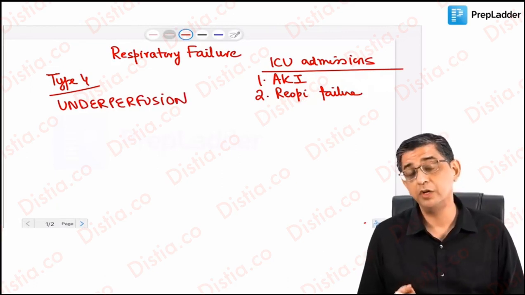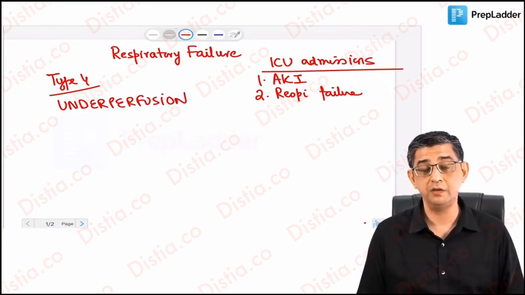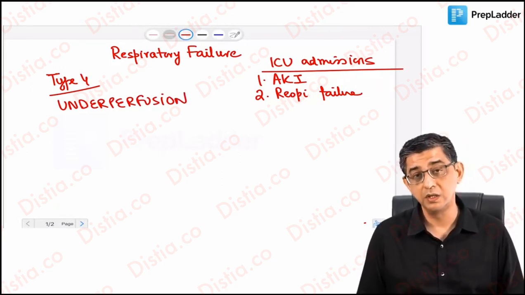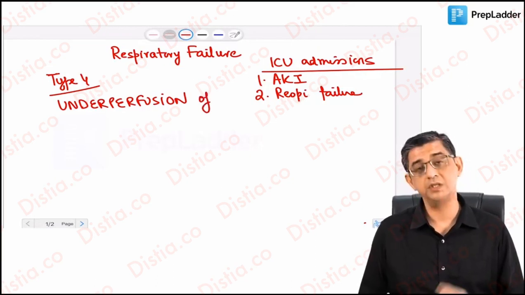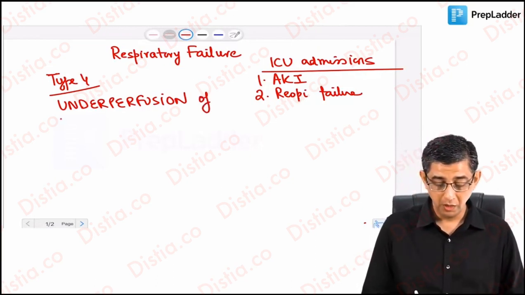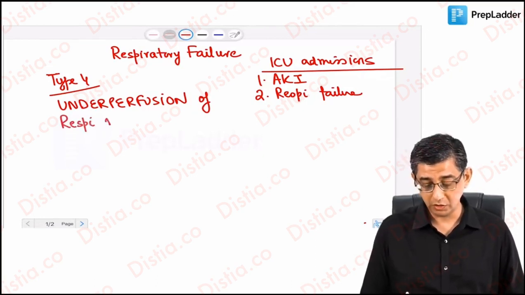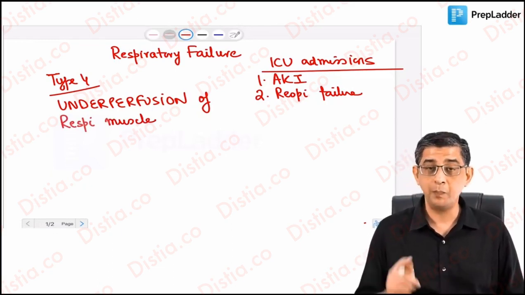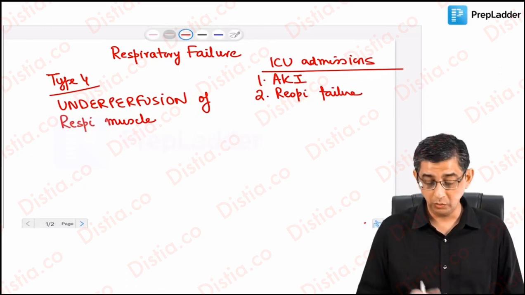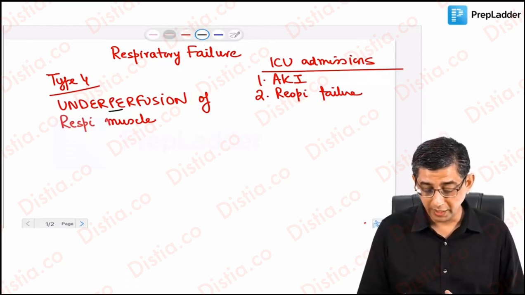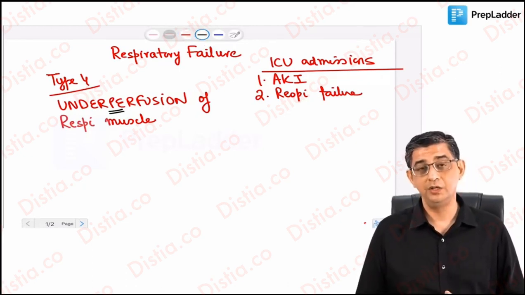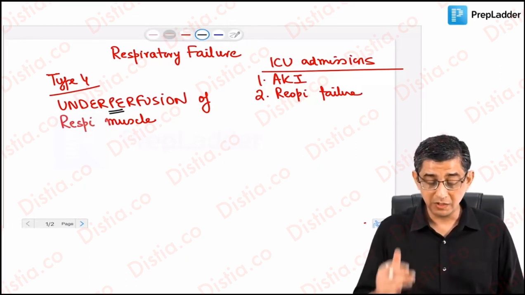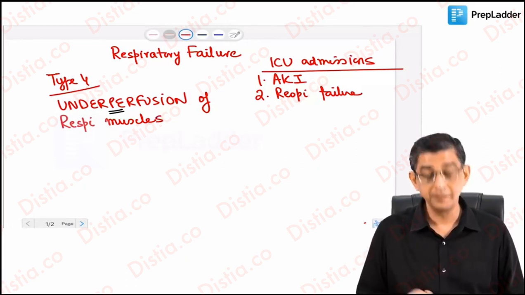And when I say this, I want you to be very, very clear about respiratory muscle paralysis. You see, when you are reading the questions and there's a pressure cooker situation, obviously the interpretations can go wrong. And I've seen lots of guys actually messing up between type 2 and type 4 respiratory failure. The mess up is because in type 2, there is a paralysis of respiratory muscles. But look what I wrote here. I wrote that in caps to actually emphasize that there's no paralysis. There is less blood supply of the respiratory muscles.